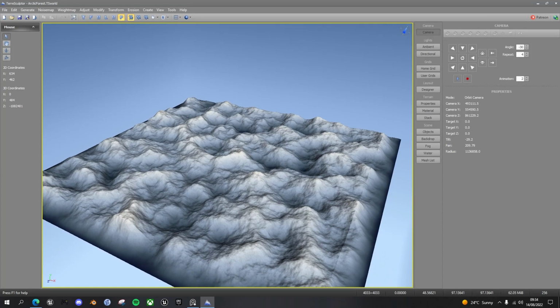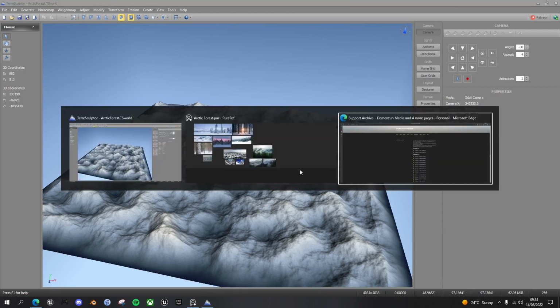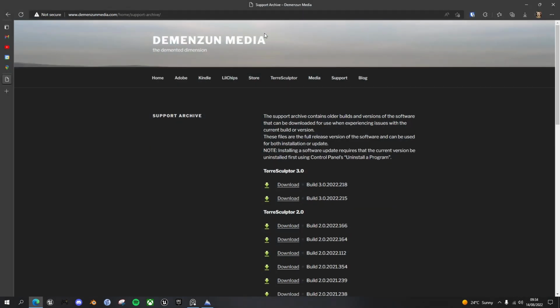So the first thing you're going to need to do is to get hold of the software. There are two versions. If I just skip over to the site, I'll put the link for this software download in the description below. It's created by Dimension Media. There are, as I said, two versions.